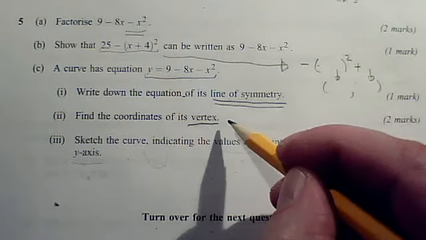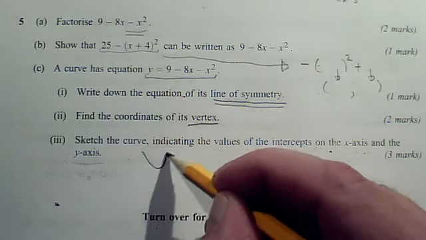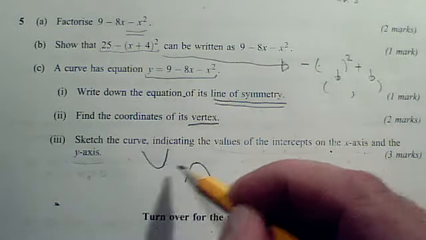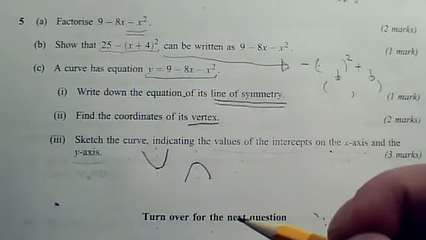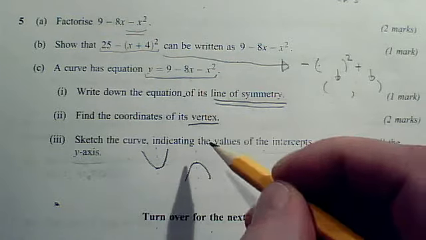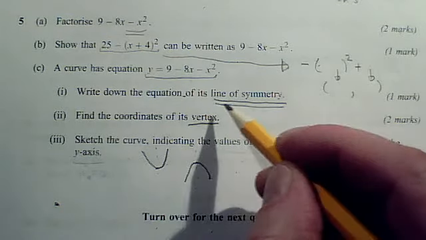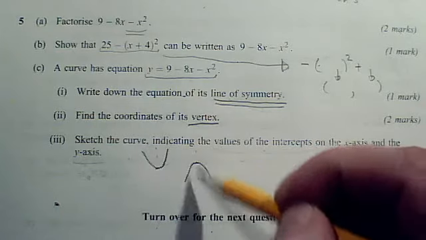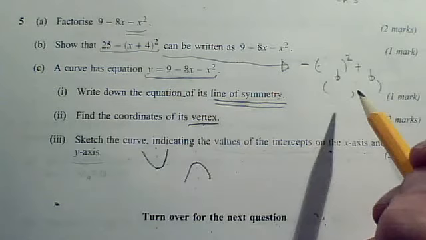need for the vertex. And once you know the vertex, the minimum point on one of those, or the maximum point of one of those, the line of symmetry depends on the coordinates of the vertex. Make sure you get it expressed correctly, starting with x equals or y equals, as is appropriate for a vertical line. And the line of symmetry and the vertex should come easily from that.